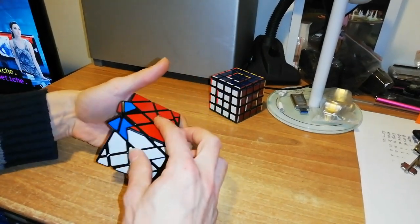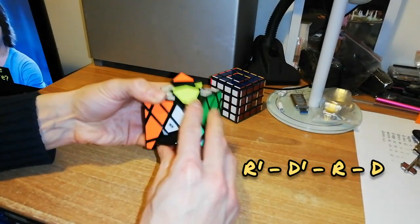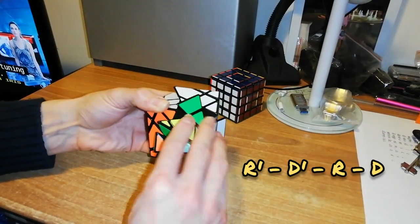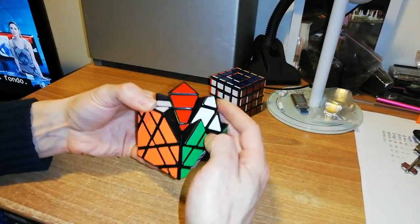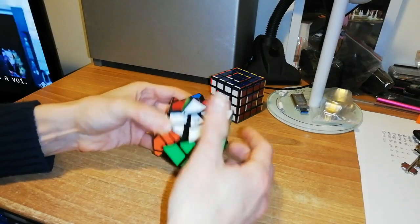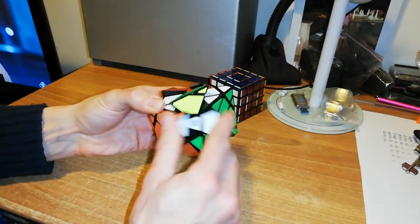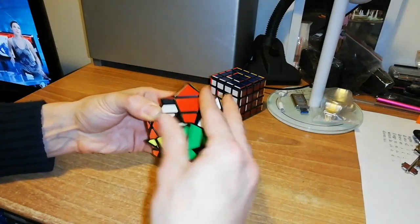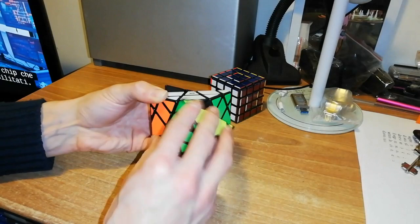Okay, this needs to be rotated with R' D' R D R' D' R D. And now this one, R' D' R D R' D' R D, R' D' R D, R' D' R D.